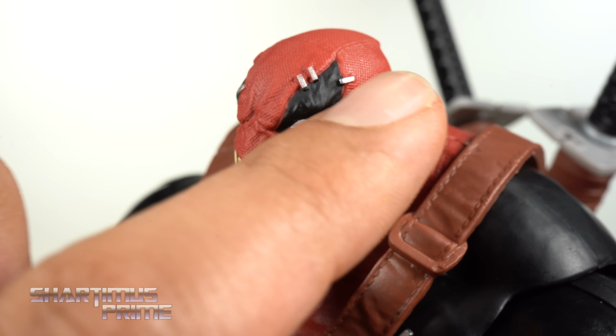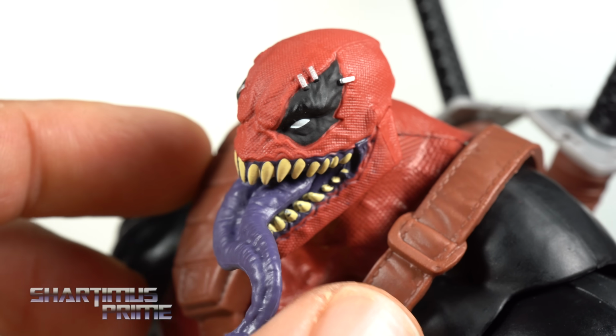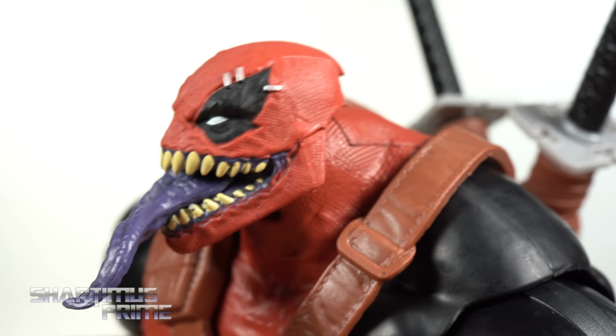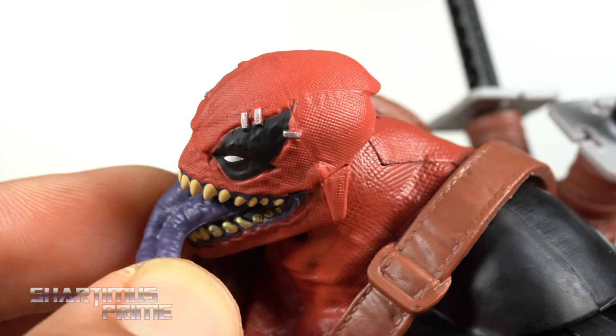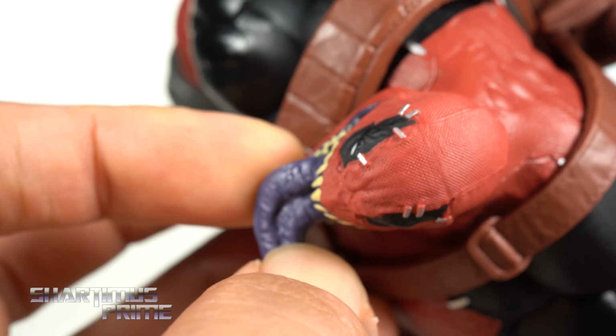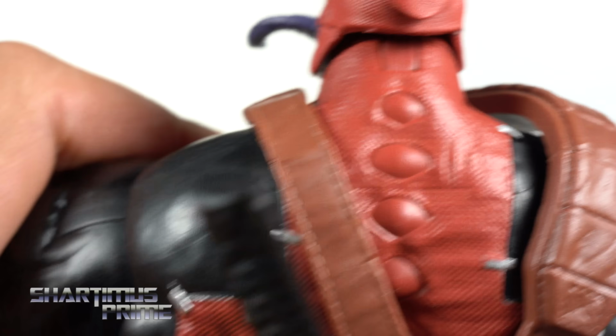And I absolutely love the silver clips that you see all over the place on the figure and on the head sculpt. But that looks great, man. That is so sick. And the texturing throughout, and they even got the little Deadpool dip right there on the back of the head. That is so cool. Man, that is so sick. Really, really dig this a lot.